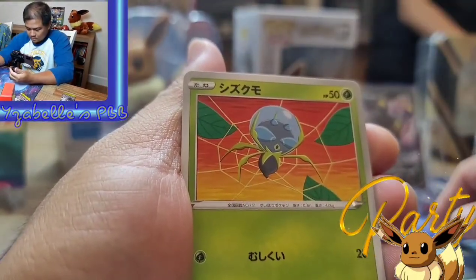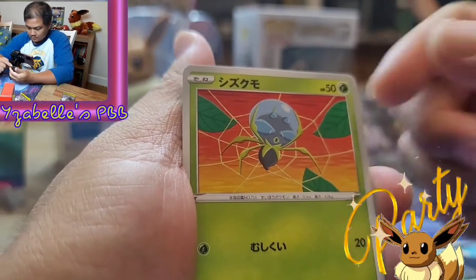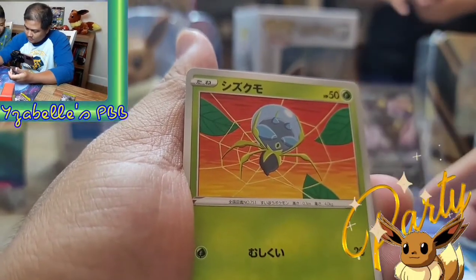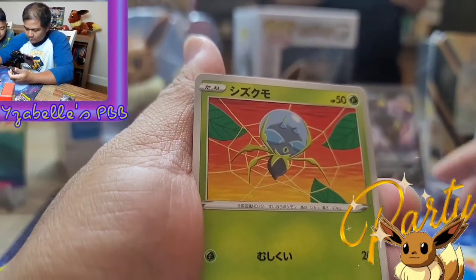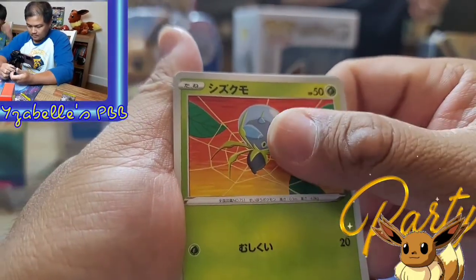Another one. Pewtitter. This one. Pewtitter or something. Yeah. But it just looks like the evolution of this one earlier. Yeah, the one at the beach, it's with the stage one. Pewtitter. I think that's its name.